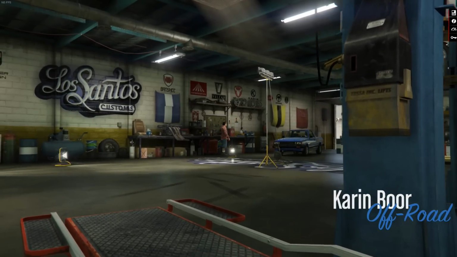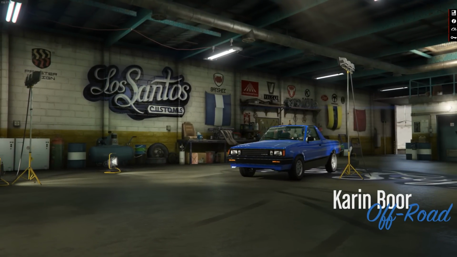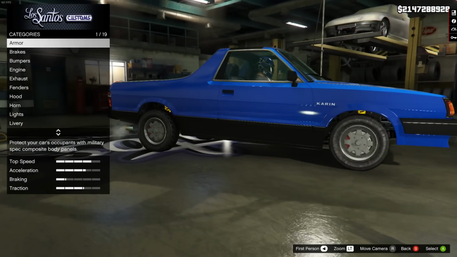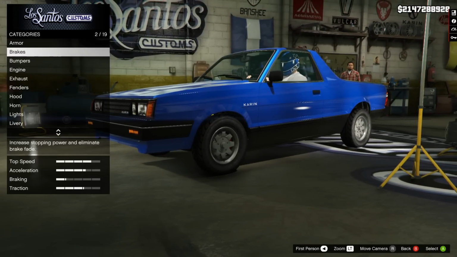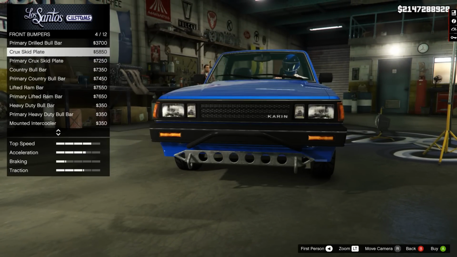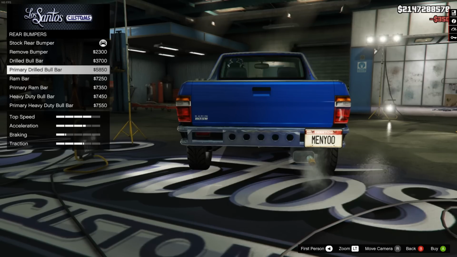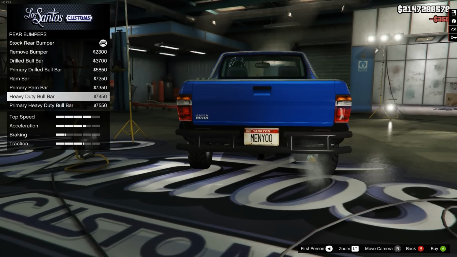The last vehicle we have is a new off-road vehicle. This is the one that's coming like probably 3 months from now. The Karen Boor. I think this one should have good customization, so let's find out. Bumpers, 12 different types. This one, okay, you can get kind of crazy with the off-road aspect of it. Back, I'd imagine you could do the same, kind of, yeah.